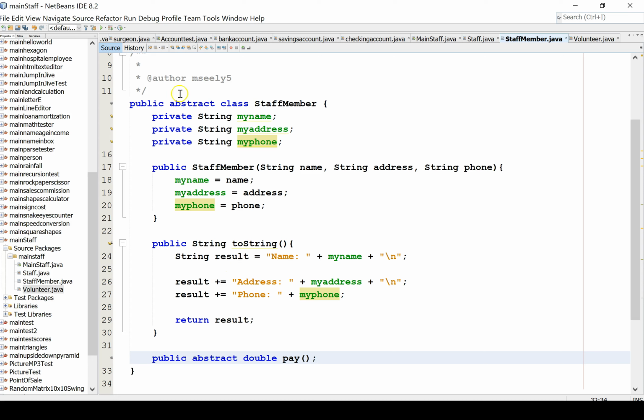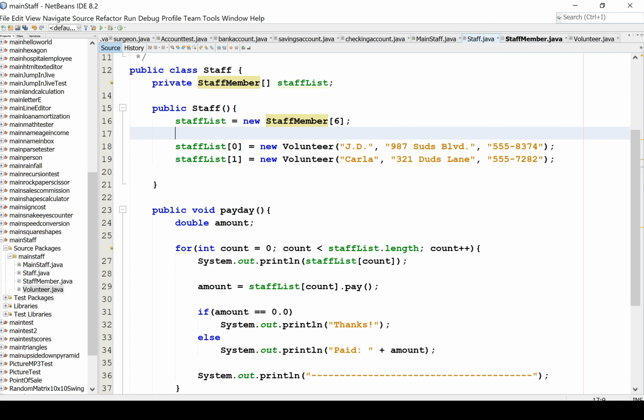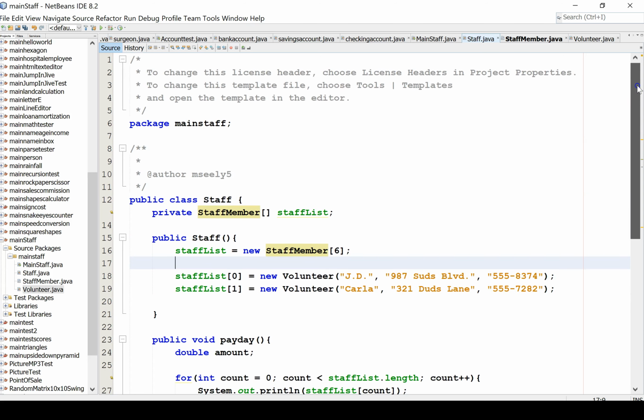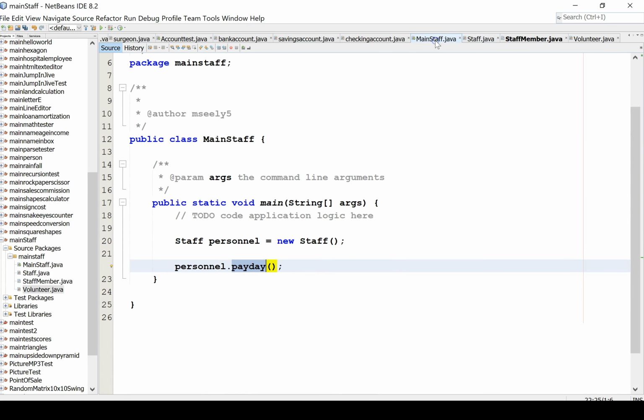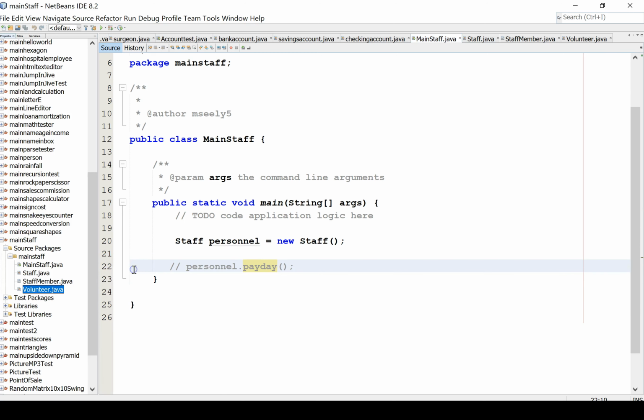It shouldn't do anything, but package main staff. Could not load main class. All right, what's the problem on this?